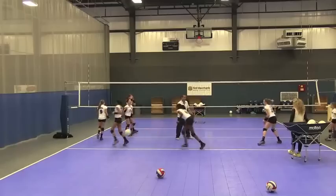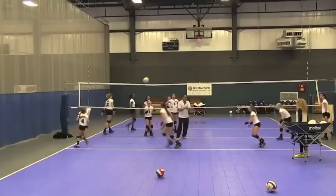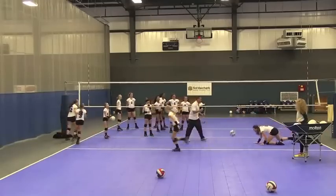Stay low and defend, stay low, ball. Go, go, stay low and defend. Come on, ball, ball, ball. Here he goes. Go, go, go, go.